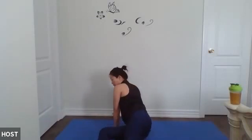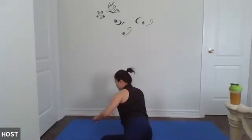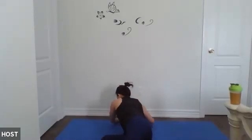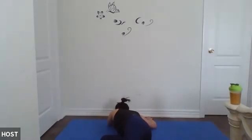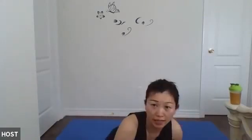So both heels are a little wider than your hips. And swing both arms toward the right side. I'm going to lift up the hips, so both knees can be down. So you're dropping both knees down and come down with your chest. Your elbows can be bent here if your chest is down, but as long as both knees are down. So drop both knees down.